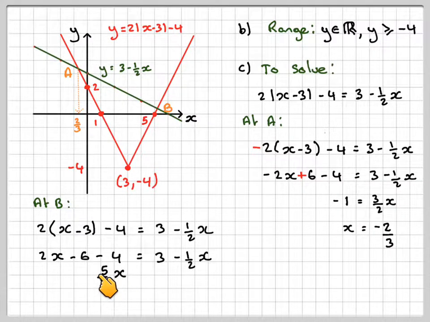So, that's going to give me 5 over 2x. And then if we've got 3 plus 6 plus 4, that gives 13. And therefore, x is going to give me 2 times 13, which is 26, and then divide by 5. So, 26 over 5, 5.2. That looks about right on the graph.